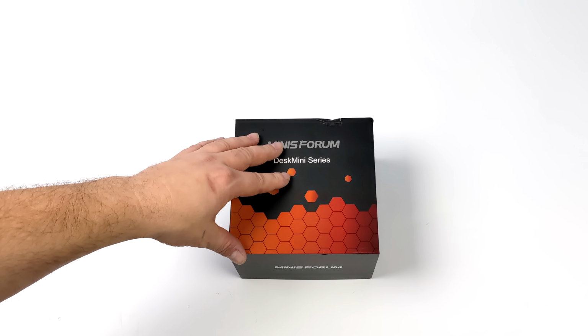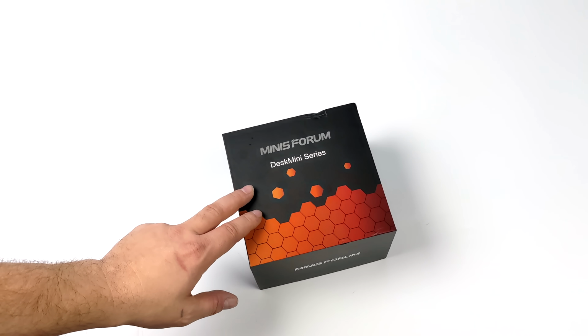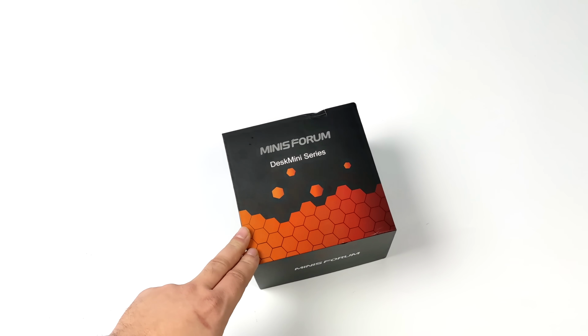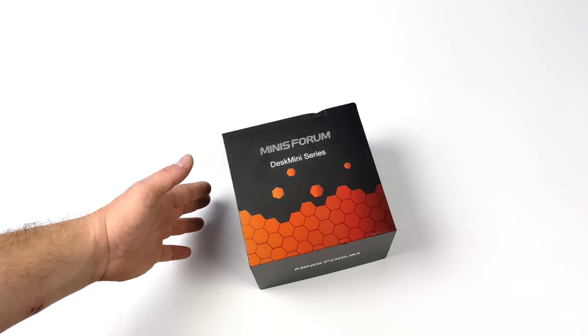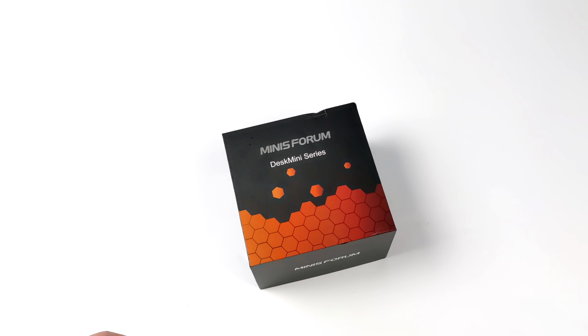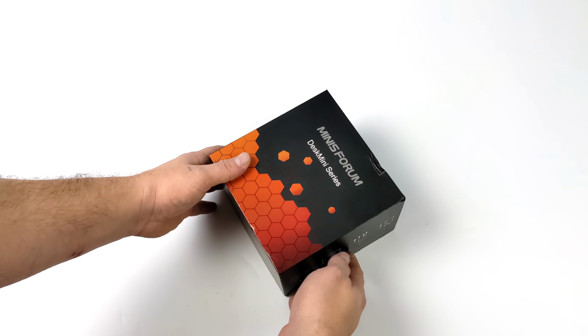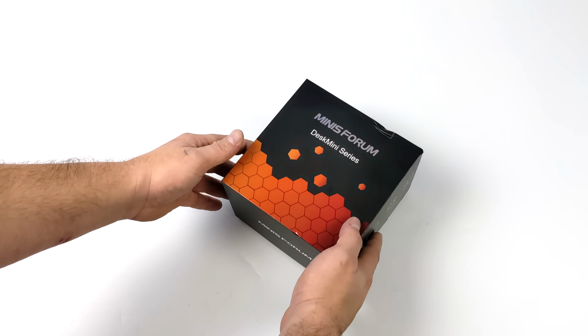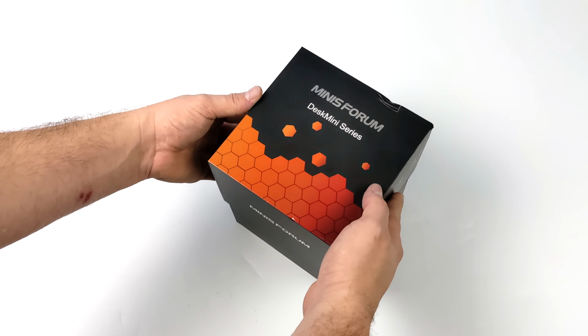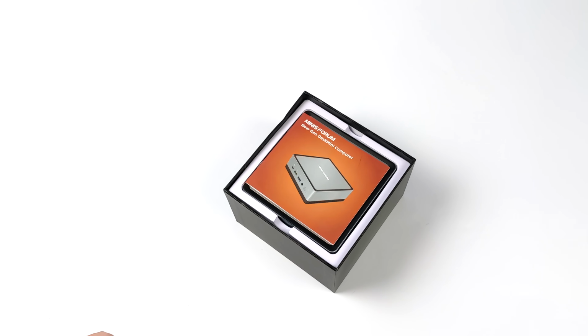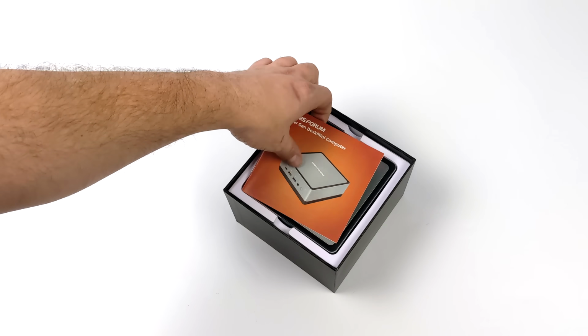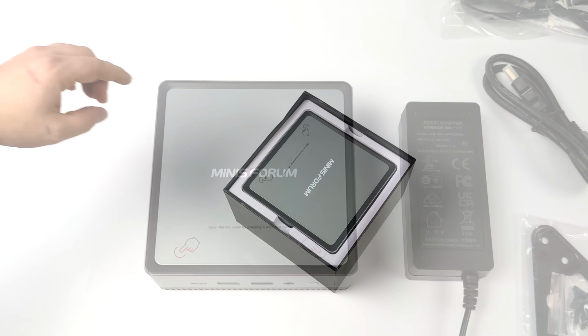Today we're going to be taking a look at a pretty cool little mini PC. Now this is a bit different from the Windows PCs that we usually take a look at, but this is still powered by a Ryzen APU. Only difference really here is this is running Linux right out of the box. This is known as the Minisforum UM700 Manjaro Edition. So we do get Manjaro Linux installed right on the internal M.2 SSD.